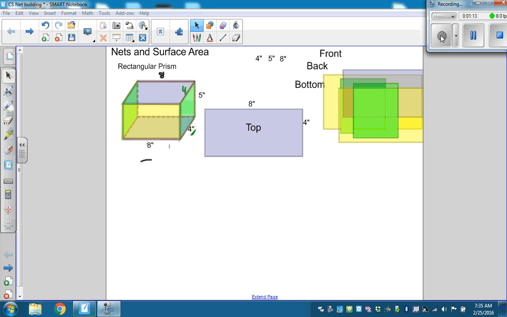Coming forward from the top, you can go to the front. The front is also 8 units long, but as you can see, the front and the back are the same. Since the front and the back are the same, this is an 8 by 5.